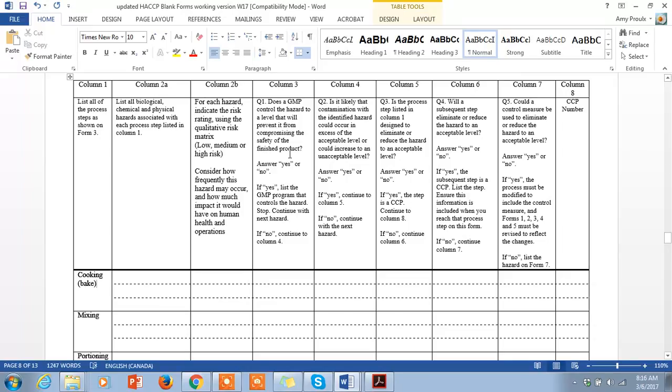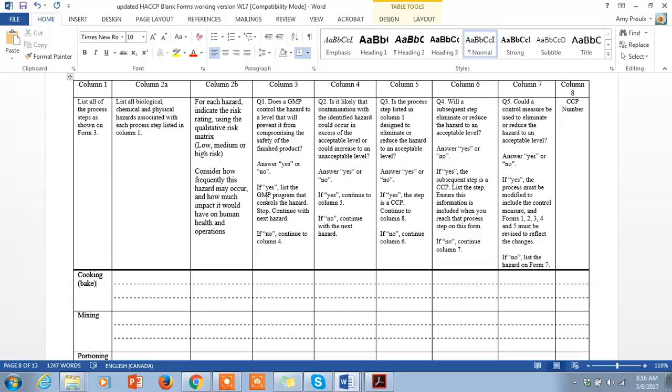Then identify, is the hazard being controlled by the GMP or is it being controlled by the process? Think about it common sense. Can I do something in the decisions that I make in my environment to control this hazard, or is the step itself the control mechanism? Think about it that way, and this is going to help identify what is a CCP versus what is a GMP, because as was discussed, you want to avoid CCPs as much as possible. If a CCP is in deviation, that could prompt a recall of your product, and that is not desirable.